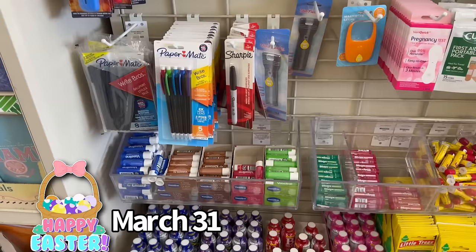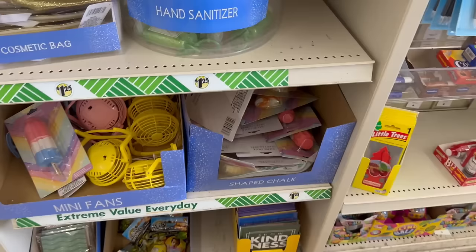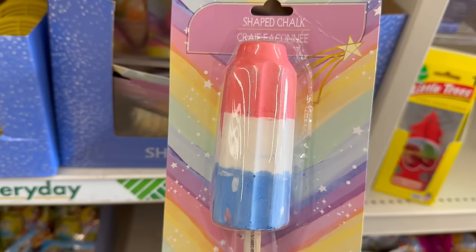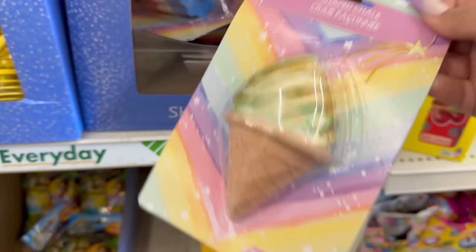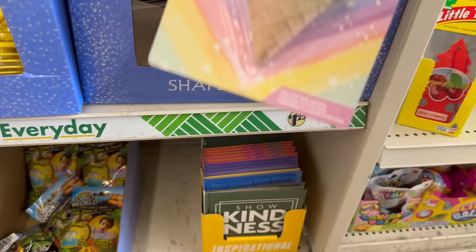Now over in this check stand area, they have some cute little chalk sets that are shaped as the little ice cream, the little, what are these? Those like Blow Pops, popsicles. Those are pretty good. Then you also have them in this ice cream. How cute, and it looks so realistic too. And you also have it in a donut. Now that donut is super cute right there. So those are new to me. So adorable, and you've got different ice cream ones.